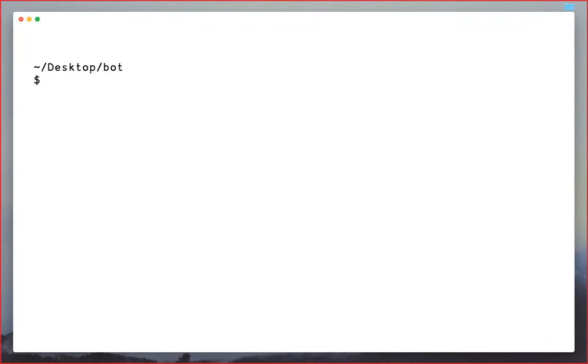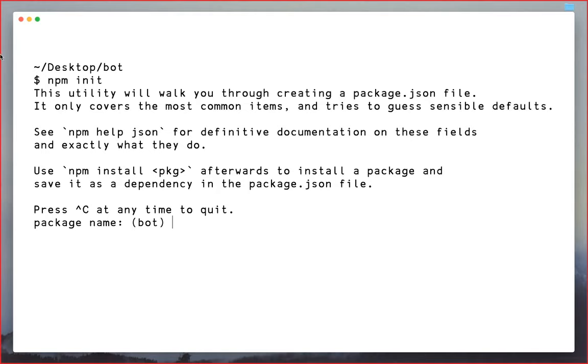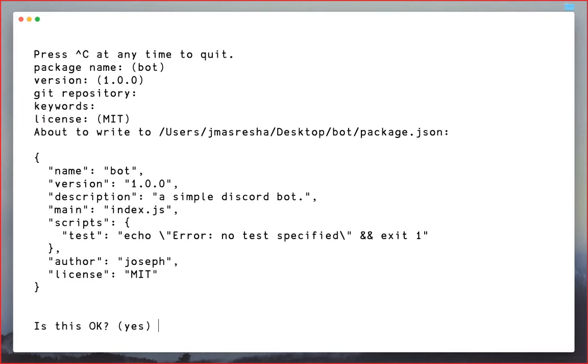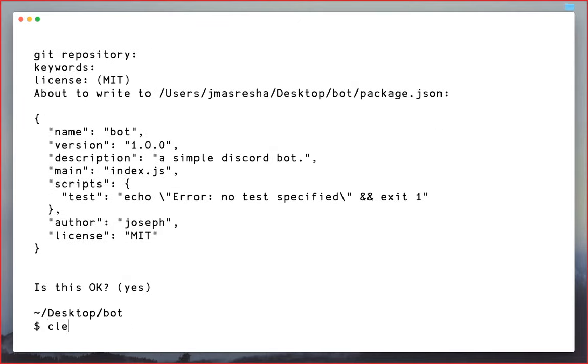So once you're in the terminal, you do npm init. This is installed with Node, so you're good. It'll help you initialize a new project and generate a package.json file which holds information of your project. The name, leave blank. Version, blank. It will ask for a description, but I already put it. Git repository, blank. Keywords, blank.